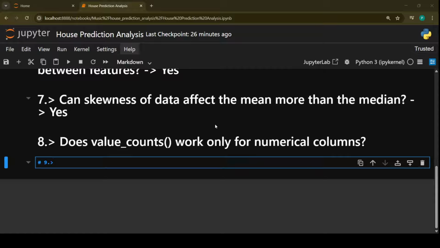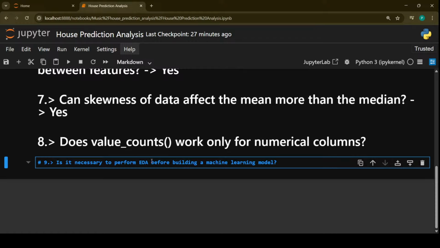So I can see one person has replied. Okay, there is one more no. So no is the right answer, guys. So it works for categorical as well as numerical data. So it works for both. So yeah, no is the right answer.